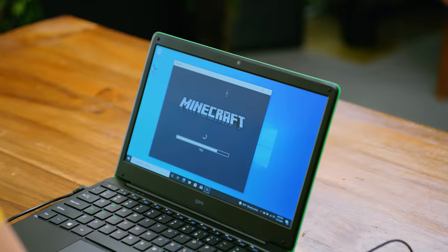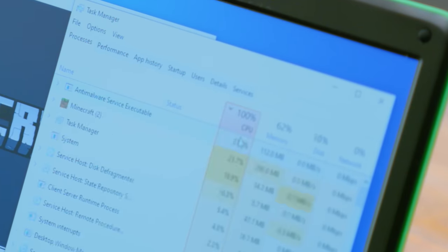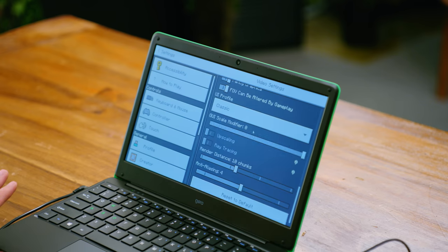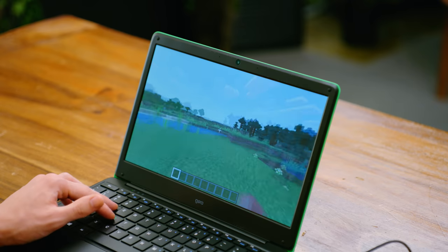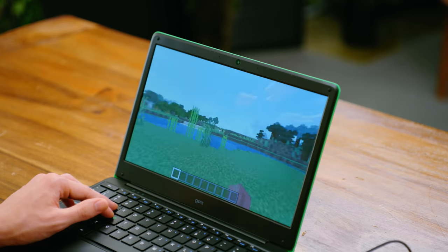Minecraft is loading. I've noticed that this thing just gets really, really hung up on doing anything in the background. Right now CPU is just stuck at 100%. We're going to go ahead and play this in full screen. This actually isn't terrible, especially running on whatever default settings. There's certainly lag when it comes to me turning my mouse from left to right — it feels like it's about a half second behind.